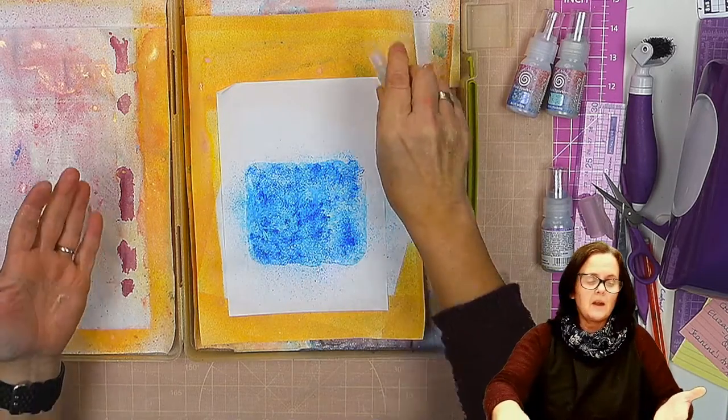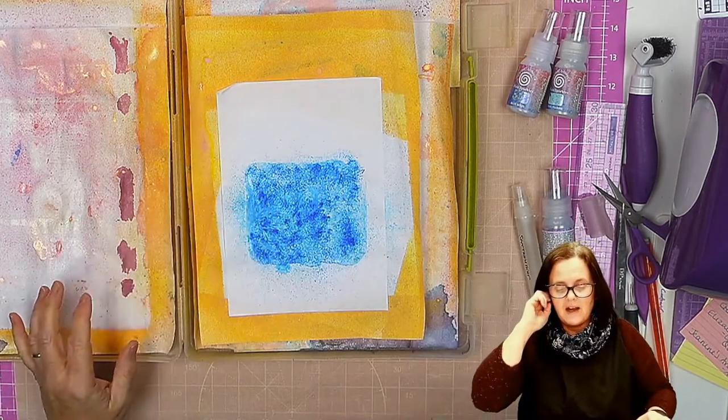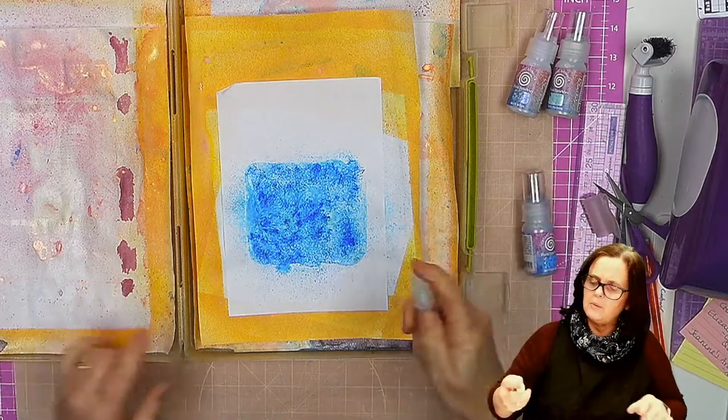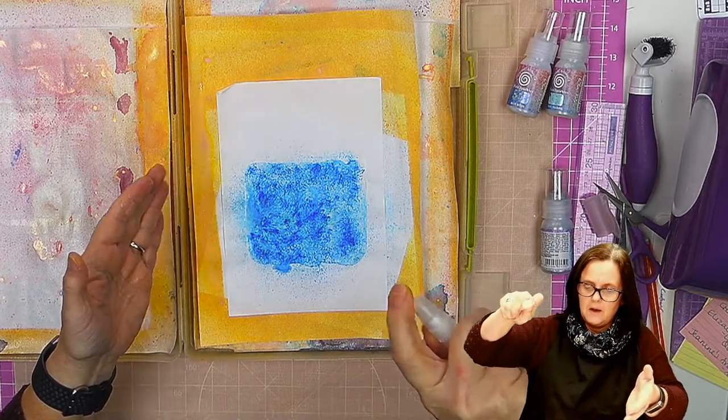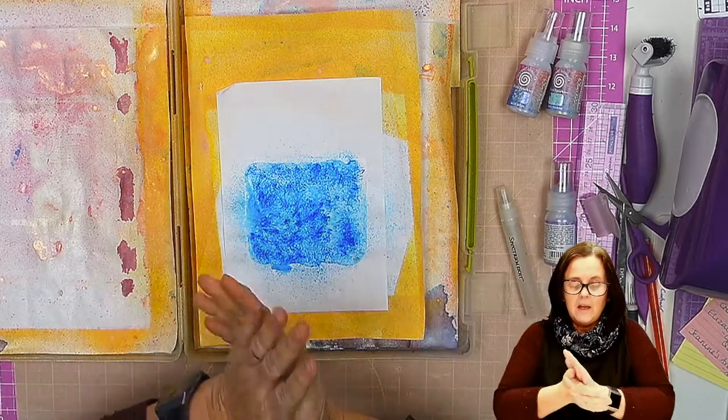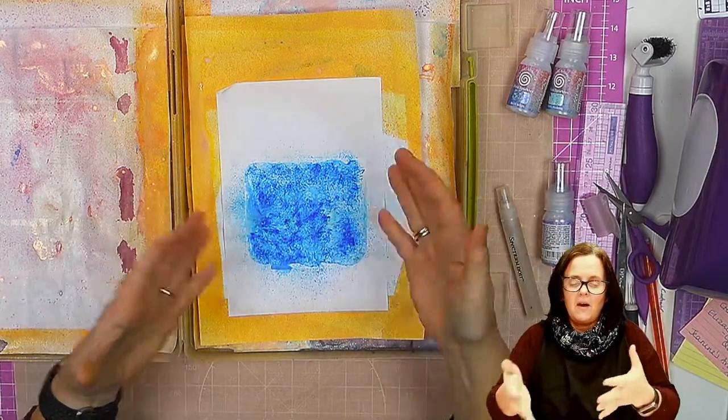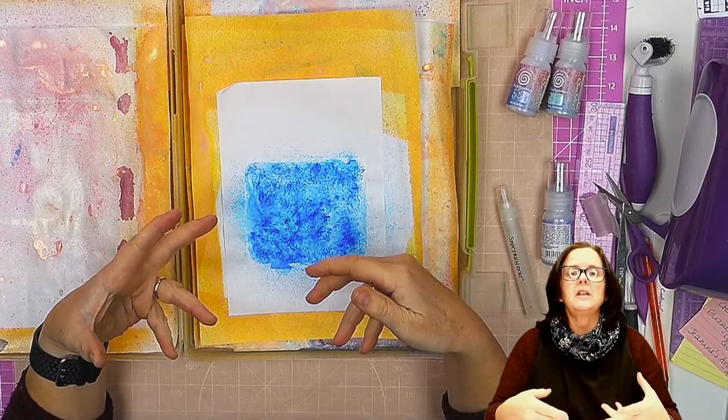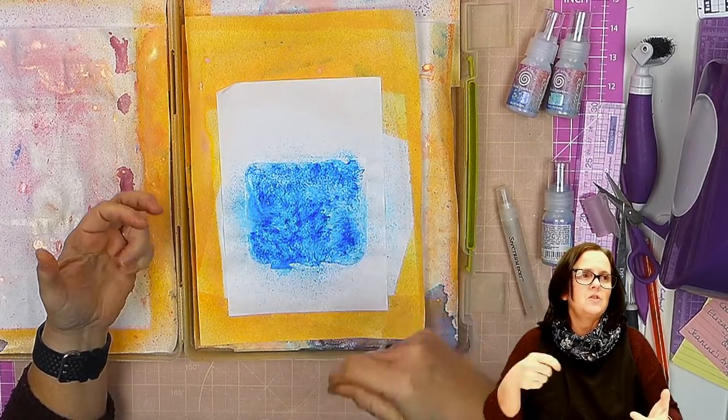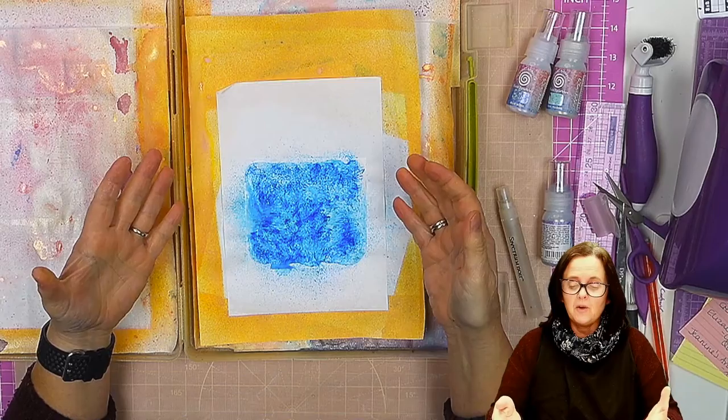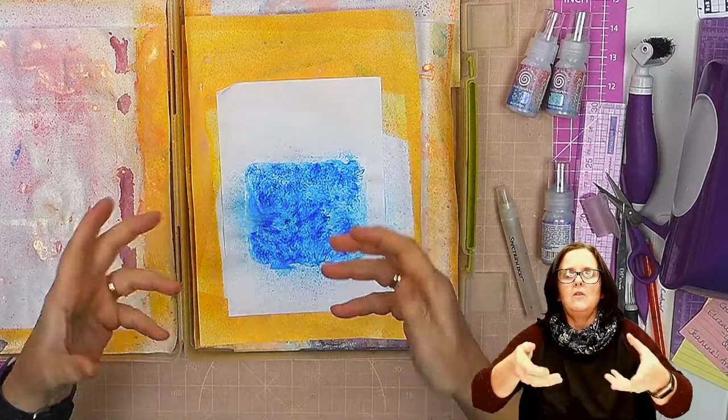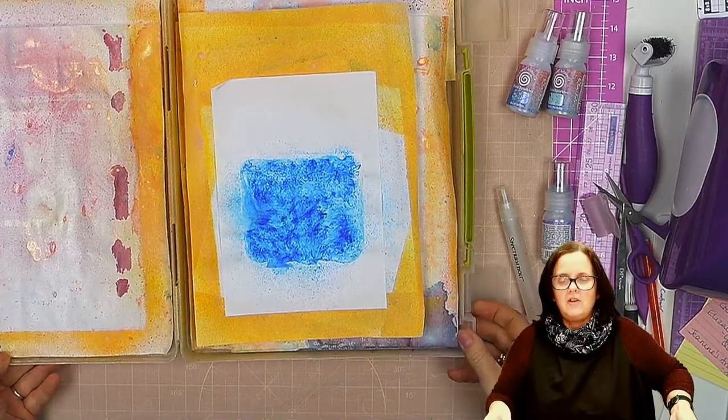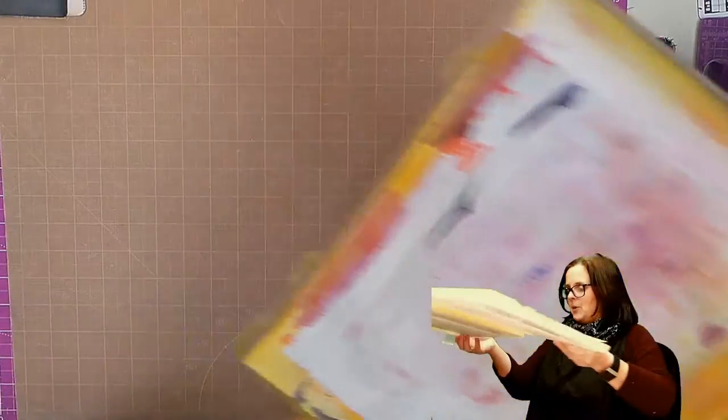Now, that needs now to dry, and actually, I'm going to do a little bit more, because I like the way it's wicking in there. In order to get mine to dry, not deliberately, but I have used heat-resistant acetate, which is one that you can emboss on. So what I did is I put it on the radiator, on a piece of kitchen towel on the radiator, and it dried really, really quickly.